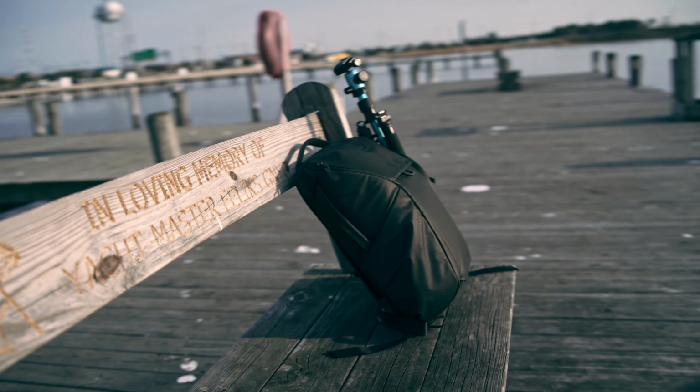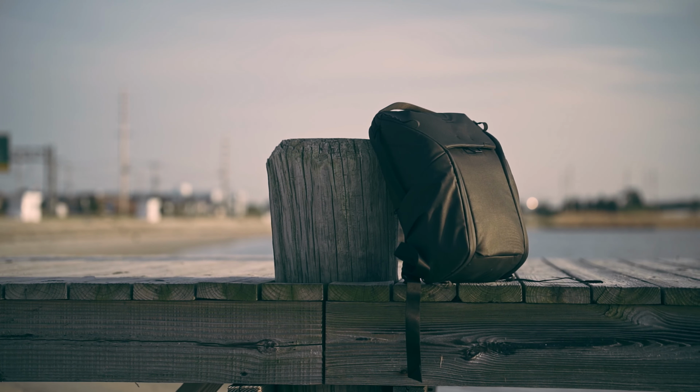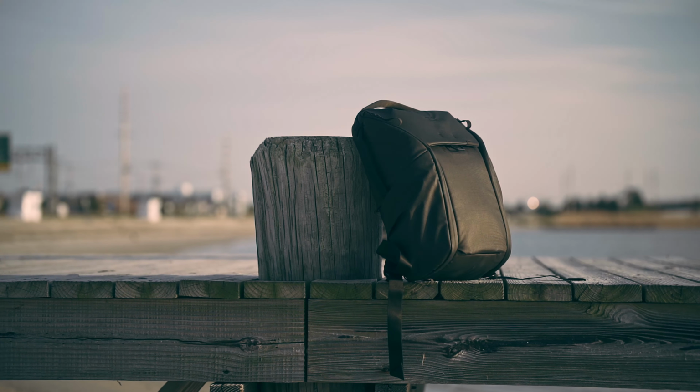The next thing you'll notice is there's not a whole hell of a lot going on the outside of this bag. There's not a lot of straps or anything. There's a couple zippers and some handles. The straps actually magnetize to the back of the bag to keep it nice and tidy looking. There's not a lot of bells and whistles on the outside of it, so to speak.